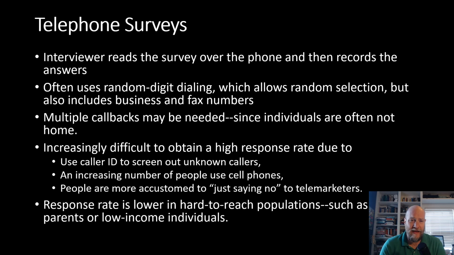The problem being, of course, caller ID became a thing many years ago, and of course we now have it on our cell phones as well. So the idea is that if the person doesn't recognize your call, or even if they do recognize it and they know that, oh, this person told me they were going to do the survey, this is going to take some time, I don't have time to do that now, they can always screen that call and not answer it.